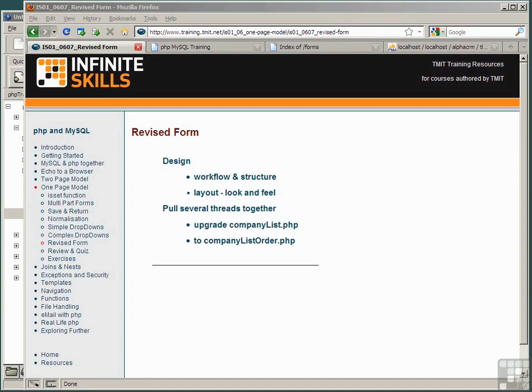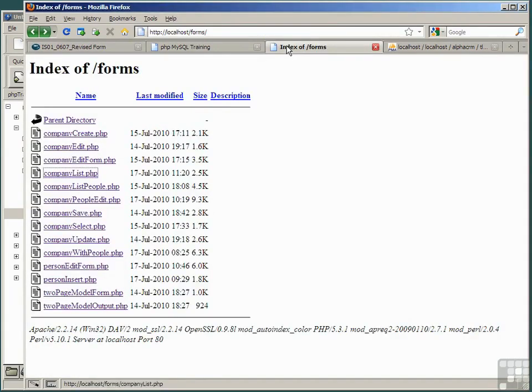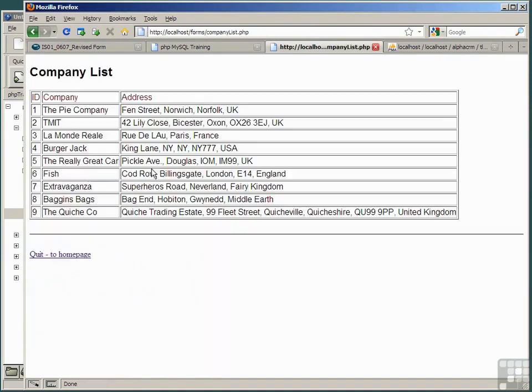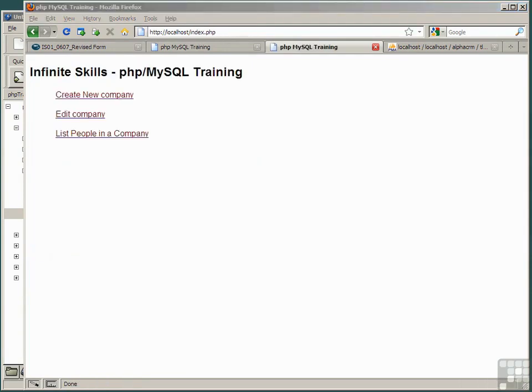your own preferences. Right now, we're going to pull together several threads from the course so far and use them to create a project component. Do you remember company list? We drew upon the database to create a simple list of companies that we could find in the tCompany table. Quite simple, with no links, just a link back to the home page. Now let's upgrade this using some of what we've learned so far.